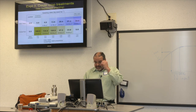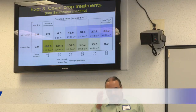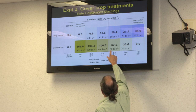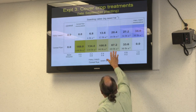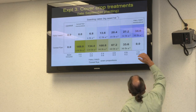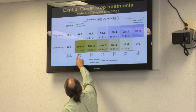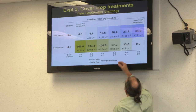Stephen designed a seeding rate experiment with hairy vetch monoculture at 30 pounds per acre on one extreme, pure rye at 150 pounds per acre on the other, and then mixtures in between — roughly 80/20, 60/40, 40/60, and 20/80 vetch-to-rye ratios by weight. This wide range of treatments gives a nice gradient so you can draw curves and interpolate between data points.